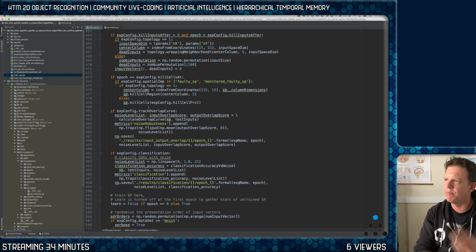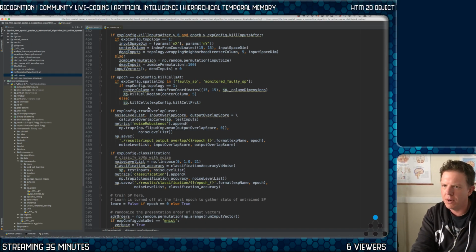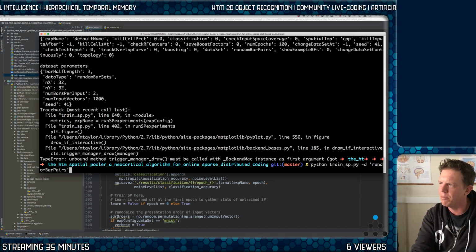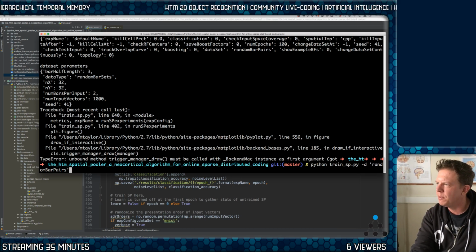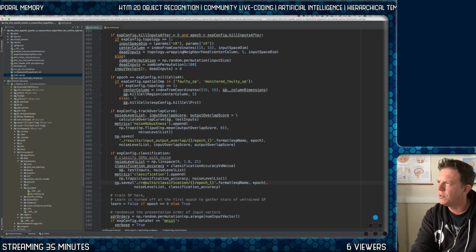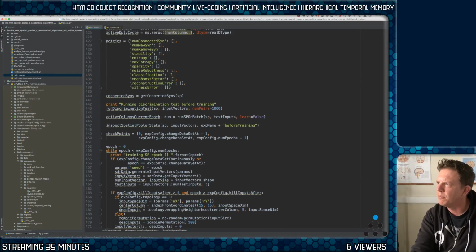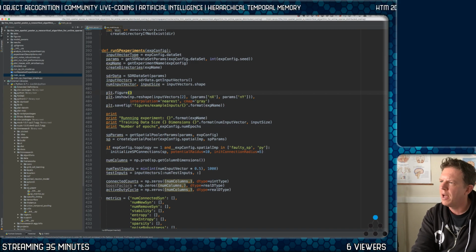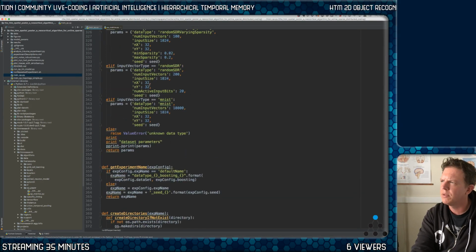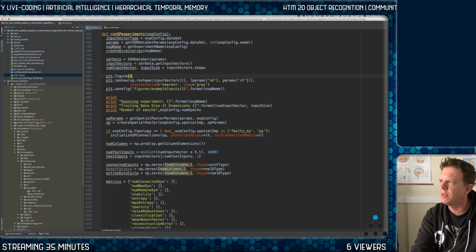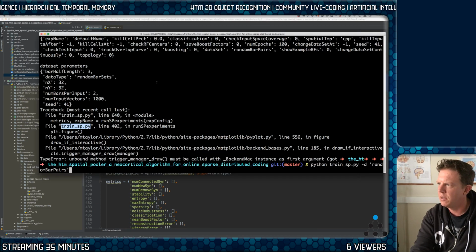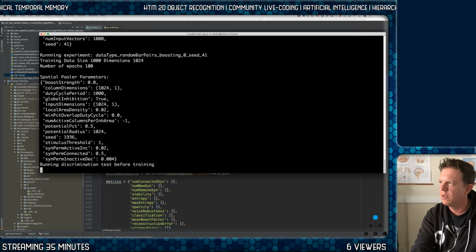I might have to, see, I can't replicate this because of matplotlib. So that kind of sucks. I want to try and replicate this, and then I can put a breakpoint in the code. So I need to move past this stupid matplotlib error, this is in 402. I'm just going to prevent matplotlib from trying to plot anything. I could try and fix matplotlib, but I don't really care about this stuff. So let's just run it and see if that works.